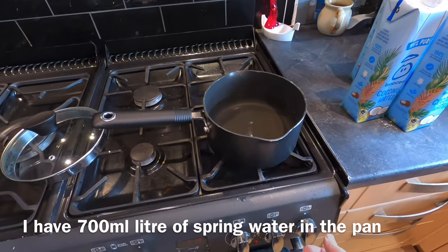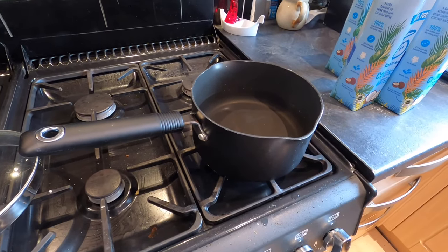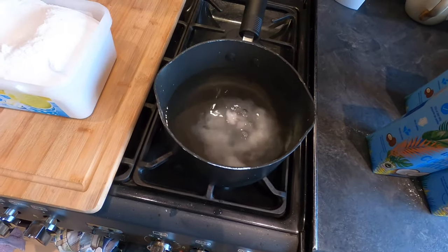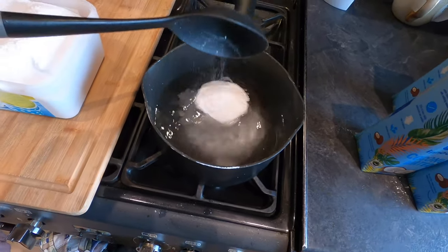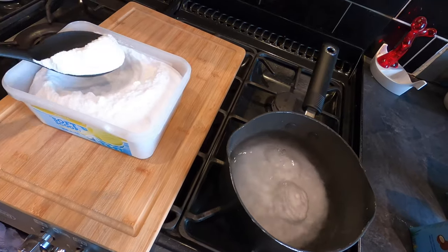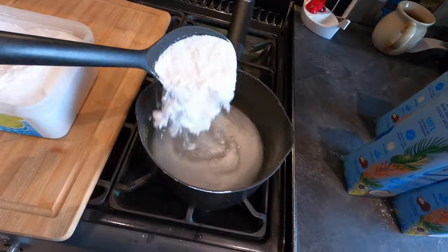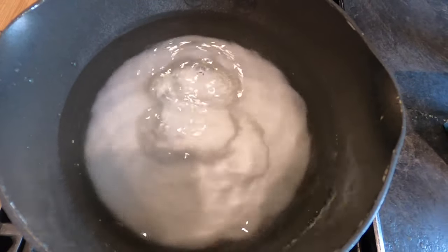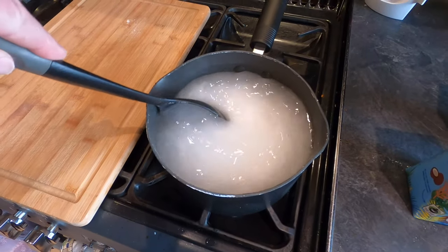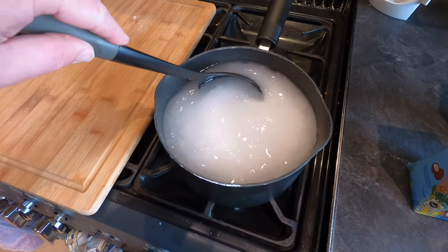To begin I need to get my water warm, so I'm just going to turn that on and then gently add my sugar into the water. It's very fine brewing sugar and it dissolves fairly easily. I don't need the water to boil but I need it to get warm to help the dissolving. I've got all my sugar in now so I'm just going to give it a little stir — this is now just the waiting game.